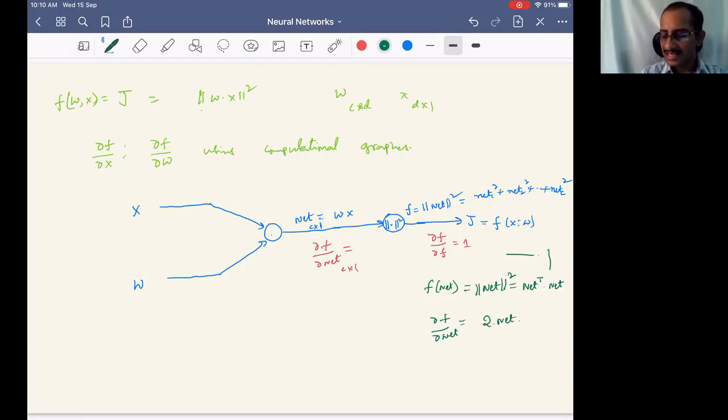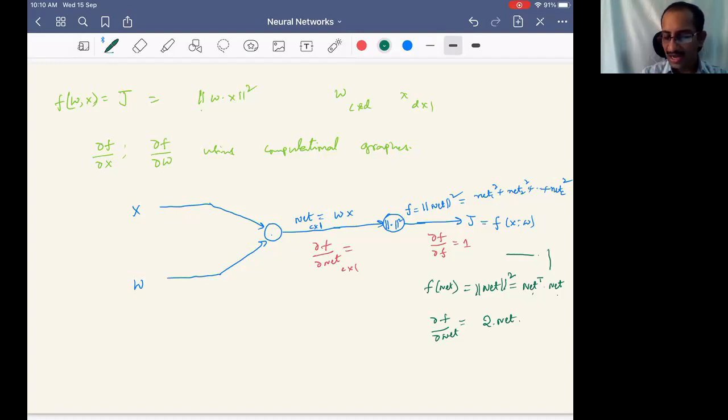The reason is x transpose y differentiation with respect to x is nothing but y, and x into y transpose x differentiation again with respect to x is nothing but y. Both are the same variable here, so it will be 2 net. We have seen f of x equal to x transpose x and ∂f/∂x equal to 2x. So the same thing happens. This is one way of doing it.